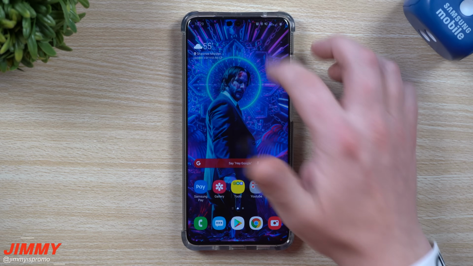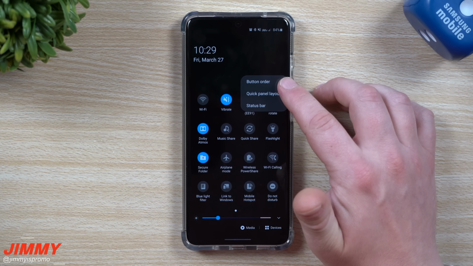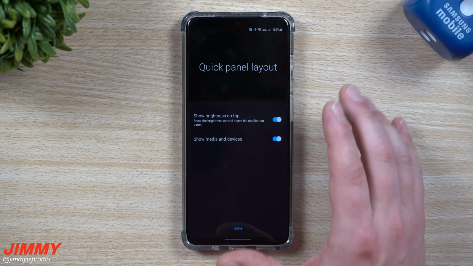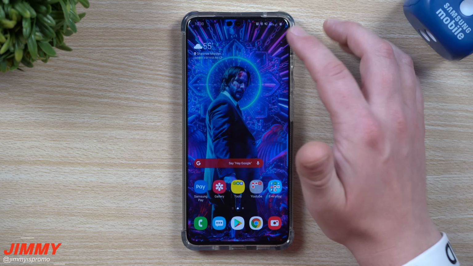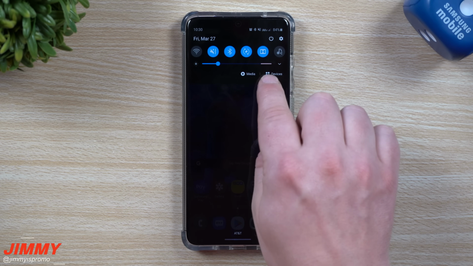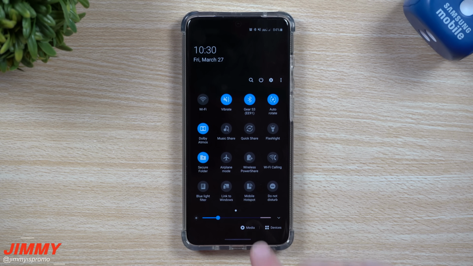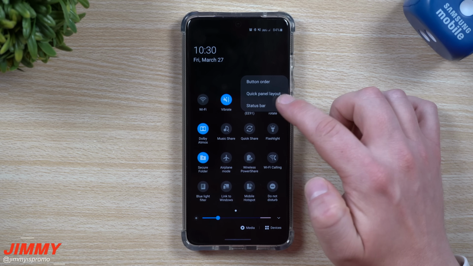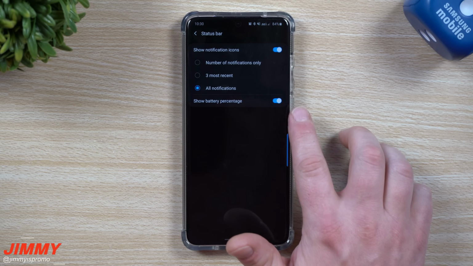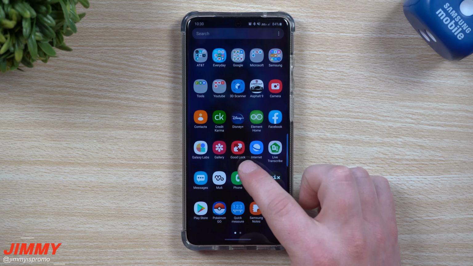The next thing to change is pull down your notification panel twice, go to the very top right-hand side, and then you click on quick panel layout. With the quick panel layout, this is where you can add the brightness on the top. Now the reason why, at least for me, that this helps is because when I pull down the notification panel, maybe there's something I need to change. It's gonna show it right here. But originally when you first pulled this down, it would only show when you pull it down twice. So make sure you turn that one on. The next thing you might wanna turn on is your status bar, and you can show battery percentage. A lot of people like to see their battery percentage throughout the day, so that's how you're able to turn it on.